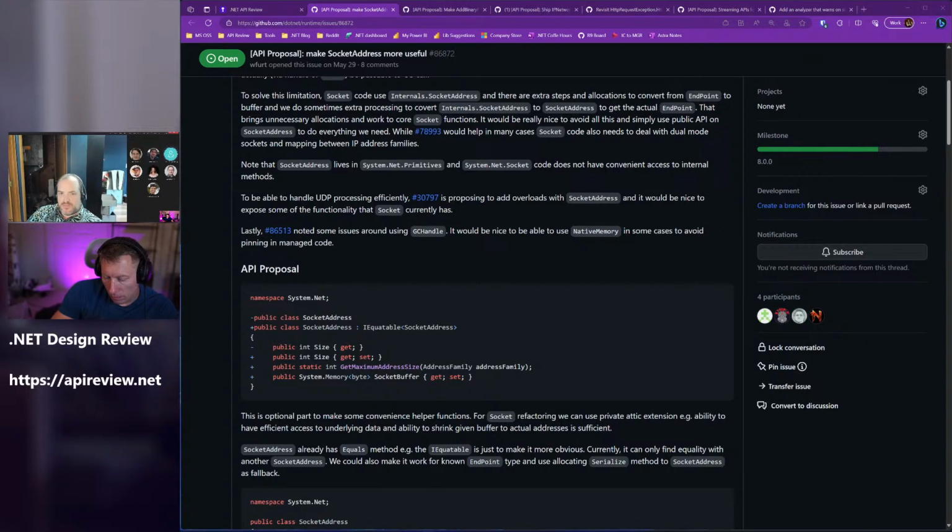So we can say the address family of the socket address must be the same as the address family of the socket. And we can make an exception for dual mode sockets, so that we would also allow IPv4 if you choose to. Oh yeah, I think it's fine not to do the growing as long as we do the checking up front. I think the worst case would be if we didn't do any checking, we didn't do any growing, and we threw an exception when a packet arrived that wasn't compatible, because then that packet gets thrown away. Yeah, I can write a test for it also. So if we want to be sure about the behavior, it'll be easy to test. Okay.